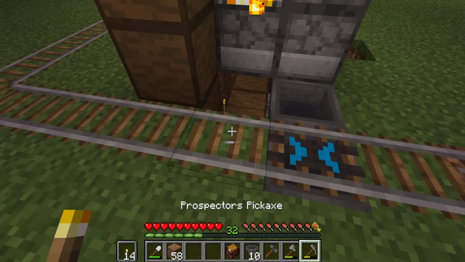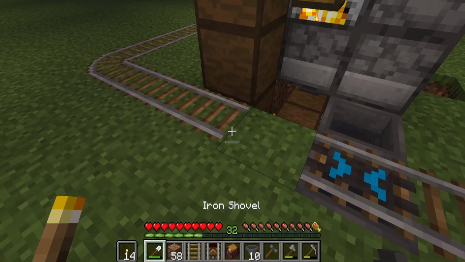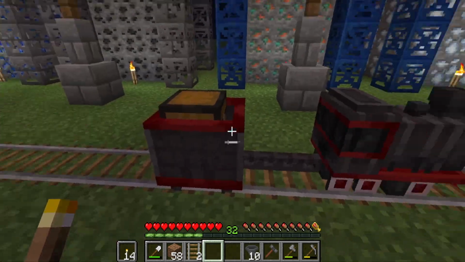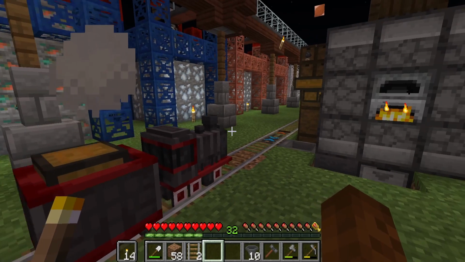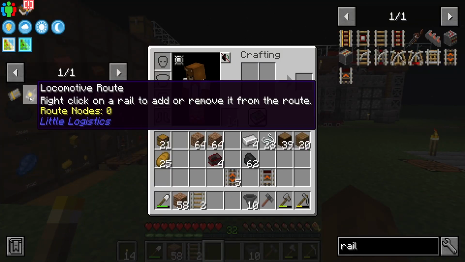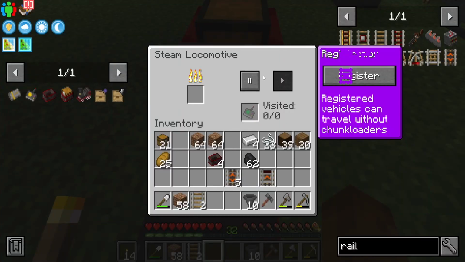Okay, it turned blue for some reason. And then I'll need a locomotive one, perhaps here. I put that there. Connect you up. Put some coal into you and have you go. Didn't stop, but I think that's because we don't have a locomotive route programmed. I'm gonna stop this guy.